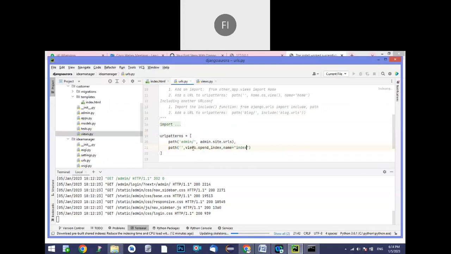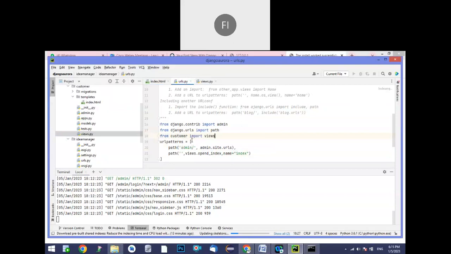Now this views will be in a separate file, and this URLs will be in a separate file. So for that you need to import it. You need to import that particular views.py from the customer. So you can write: from customer import views. That's all. That means from the customer application, I'm using the views over here in the urls.py, because urls is in the idea manager and views is in the customer, two different folders. So for that we need to import it. Okay. So now my work is done.